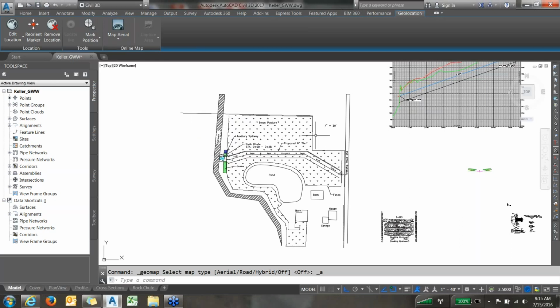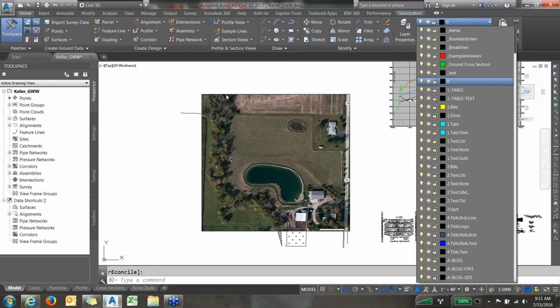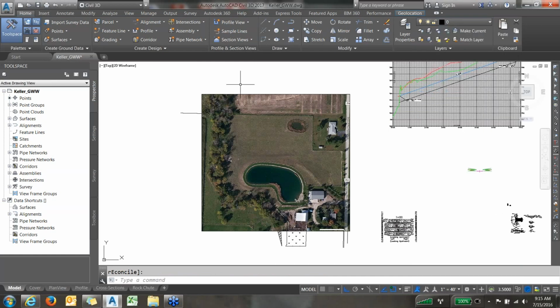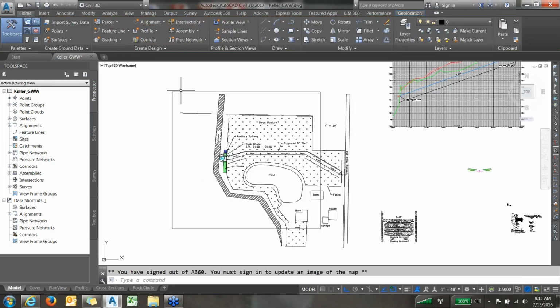It doesn't pop up because I'm not signed in to 360. But if I turn my aerial image layer back on, that still pops up the portion that I clipped out of the underlying Bing image. But I cannot move this. See, stuff happens. It just disappears when I try to move it.